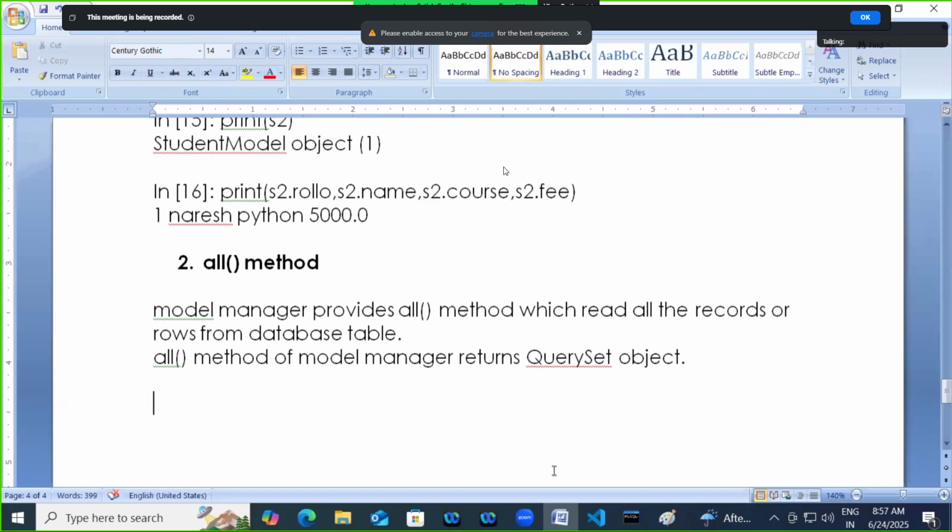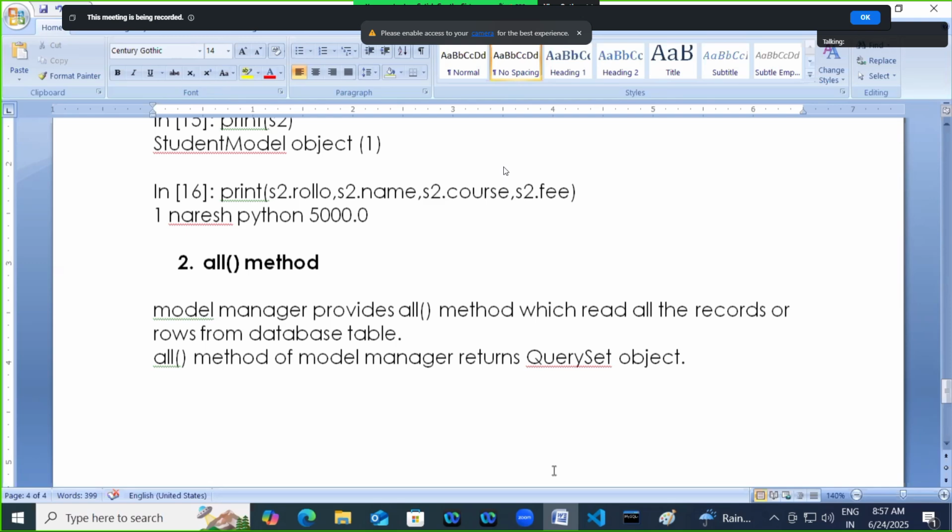So sometimes they may ask you, what is a query set? It contains the result of which one? The executed query. What query do you send? A select query. So the result of the select query will be in which object? The query set. Does a query set contain one model instance or more than one? More than one. It contains the data retrieved from the database table, and represents data as objects.